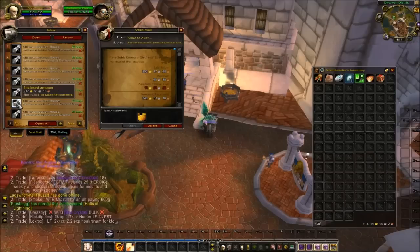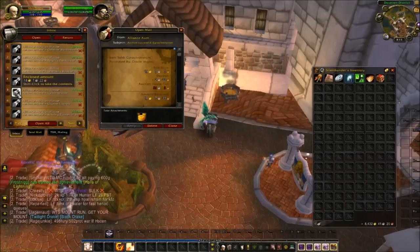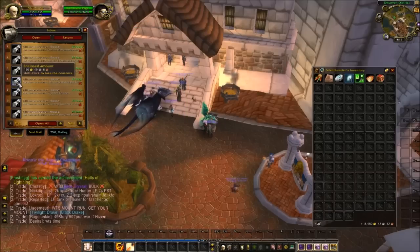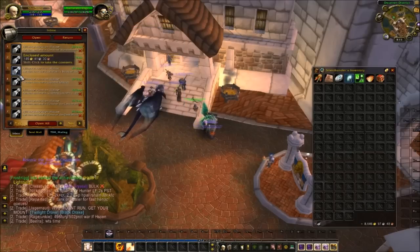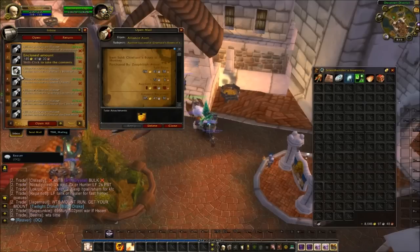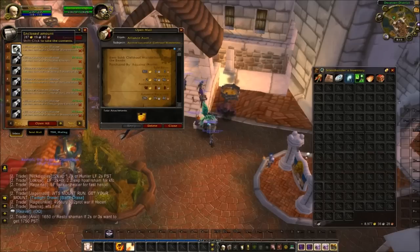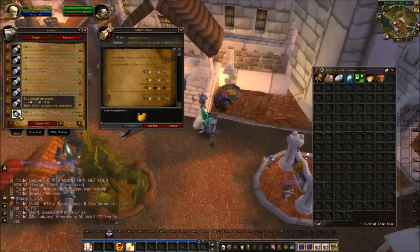1 gold 51 on Dust of Disappearance. Emerald Girdle for 252 gold. A vendor item I purchased for a couple gold and sold it for 19. Shield of the Beast, Fel Iron Shield — that's a transmog shield. Chieftain's Boots — transmog, 194 gold. Knight's Pauldrons — 152. Cleft Wander Boots — 300. I sold a lot of transmog gear on this toon just in the past couple days.